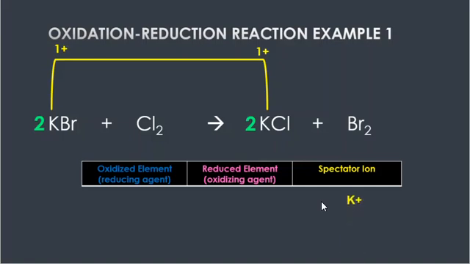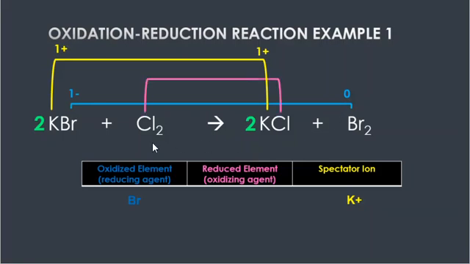Hopefully you guessed that it was a spectator ion because the oxidation number does not change, and therefore it will not participate in the reaction. Next, let's take a look at bromide. Bromide, being a halogen, has an oxidation state of -1. Here, in its free state on the product side, its oxidation state changes to 0. So the way that an oxidation number will increase is due to a loss of electrons. Where would you categorize bromine? Hopefully you guessed that it's the element being oxidized or the reducing agent.